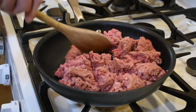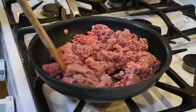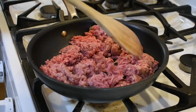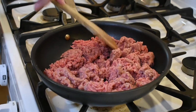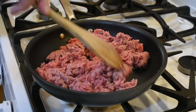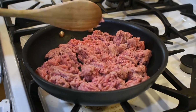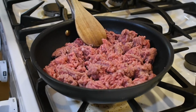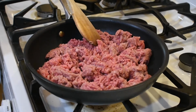You want 80% lean when you use any kind of ground meat so that you don't have a lot of fat, which comes out to be water when you're cooking it, and then you have nothing, you don't have enough food. You're paying for fat and water when you buy less than 80% ground. So we want to let that brown a little bit, and it takes a while.